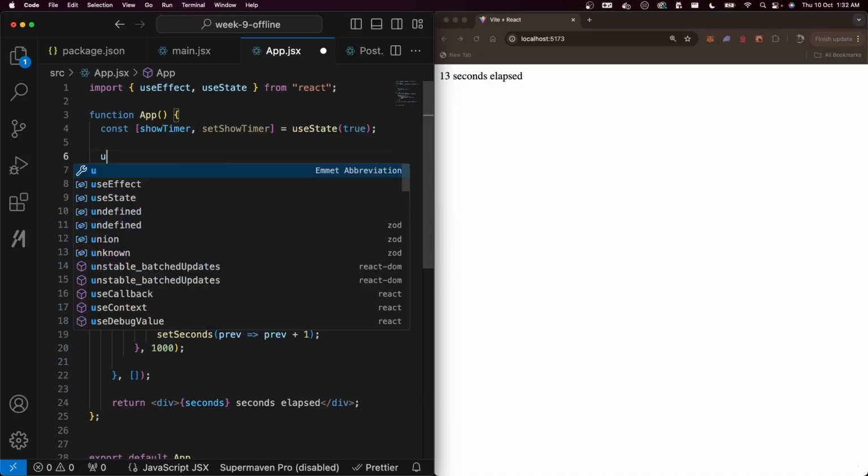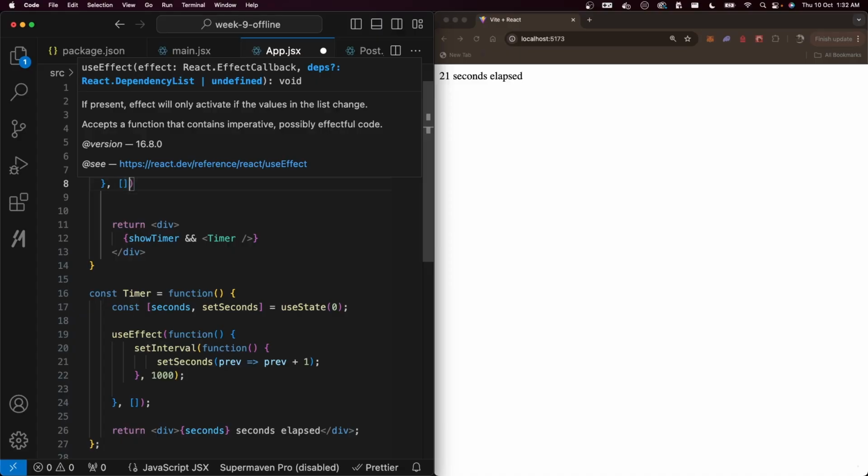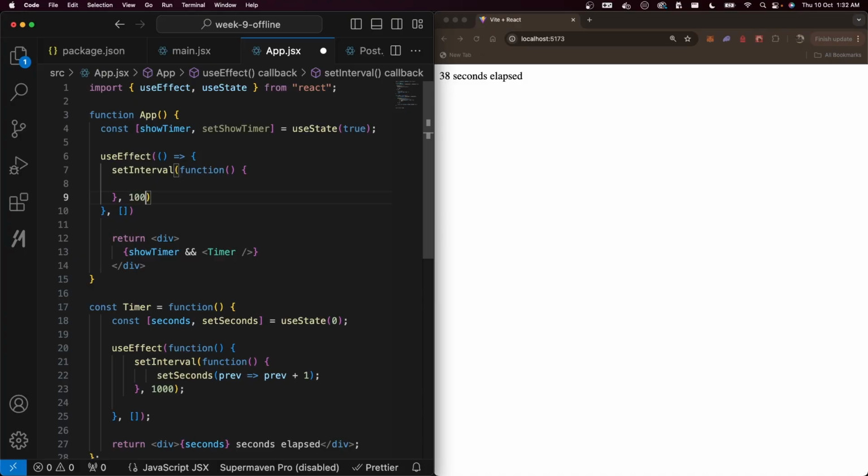And in this component, I add another effect where I want to start another clock that every 1 second will set showTimer to be the opposite of the current value. Set showTimer, current value, not current value.